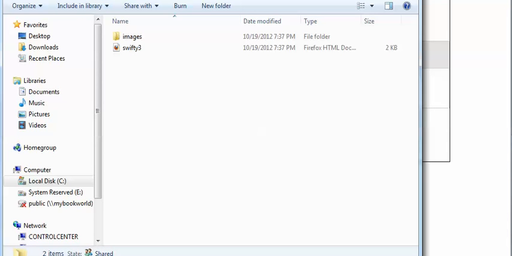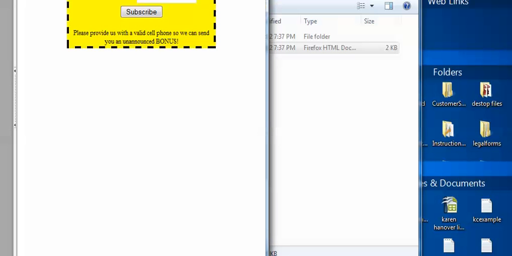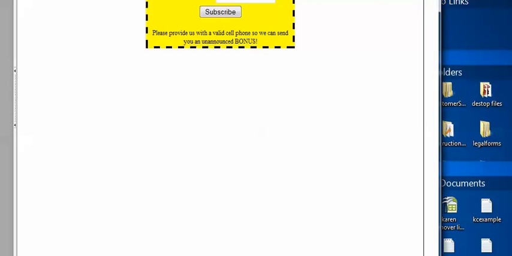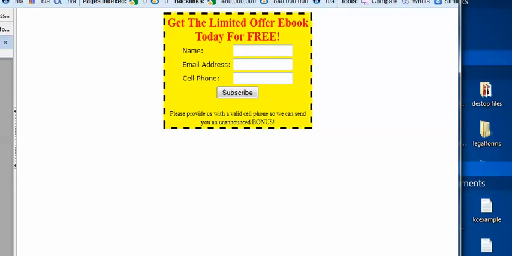There's Swifty3. Now, there are going to be two files here. One is for images. If I had created an image header and an image footer, it would be in there. And all I need to do right now is I could literally upload these two pages onto my website, or upload these two pages to create a website. And this is exactly what this is going to look like. Let's take a look. Now, you can't see the whole thing, so I'm going to move this down here a little bit. Bear with me just 1 minute, guys. And that's what it looks like.